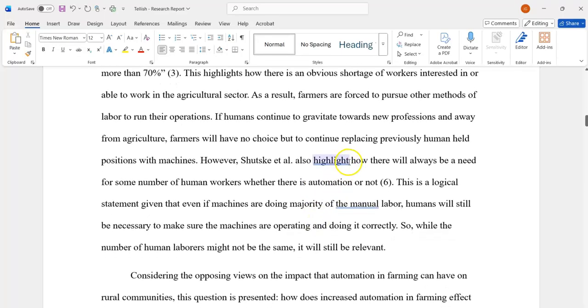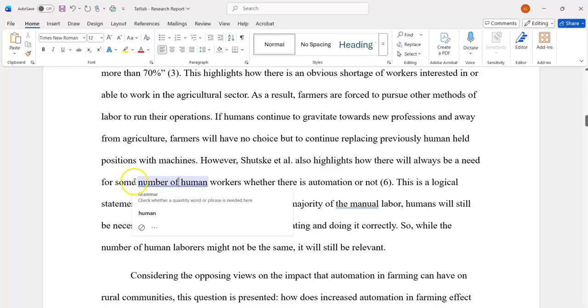Highlights, this tells you there should be something fixed, and it's probably just wanting to tell you to put the S there. So look, anytime you see that double underline in blue, make sure you check to see if it needs fixed or not. There will always be a need for some human workers. Yeah, it's saying you don't need the words number of, but I'll let you decide that.